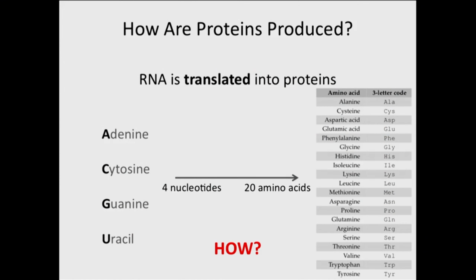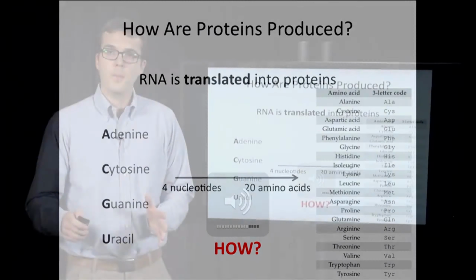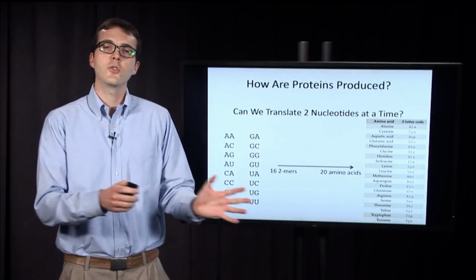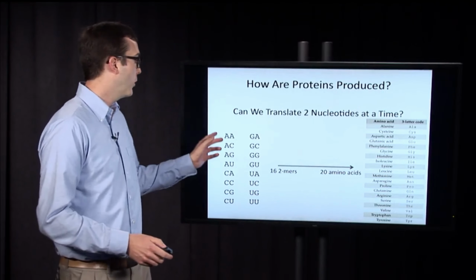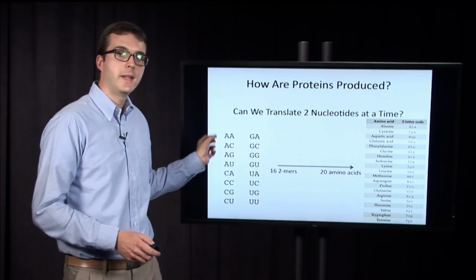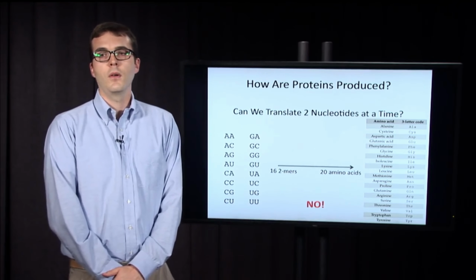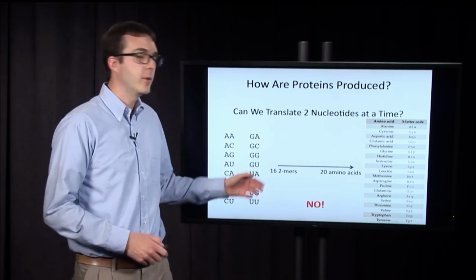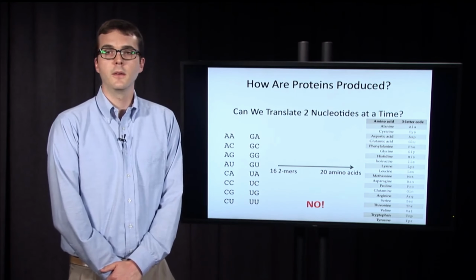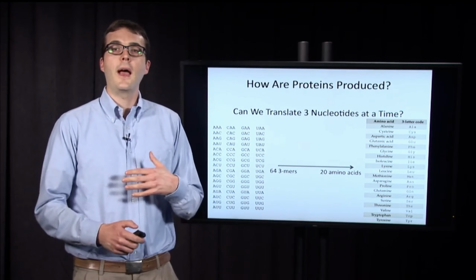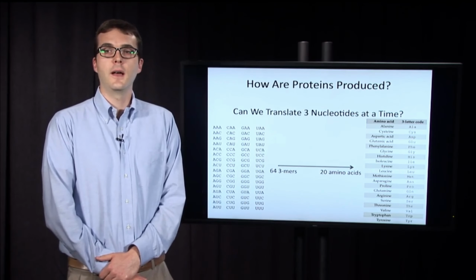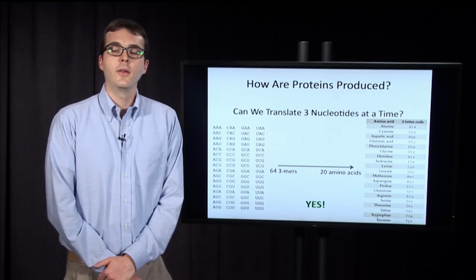And unlike the transcription of DNA into RNA, where we had 4 letters in each case, there's not a natural one-to-one correspondence here. So our question is, can we translate 2 nucleotides at a time? Could we take all dinucleotides, AA, AC, AG, AU, and can we map those into amino acids? The answer is going to be no, right? We don't have enough. There are going to be 16 of these dinucleotide pairs. So we're going to need at least 3 nucleotides at a time, and that's going to give us enough, okay?